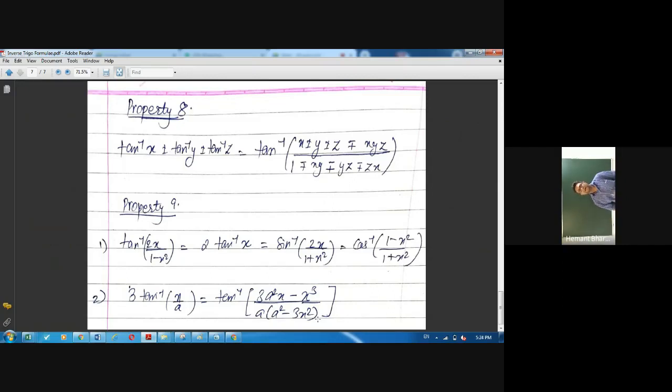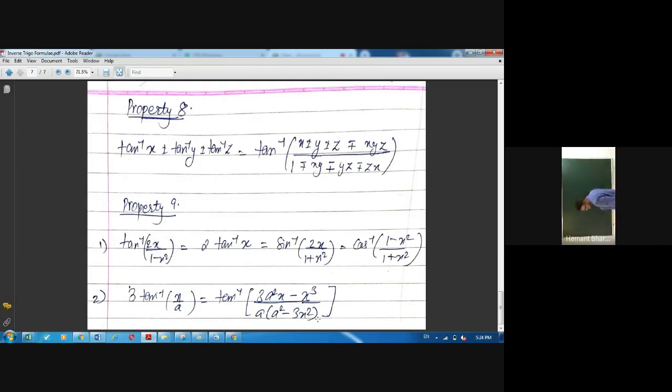But suppose if I have to add 3 terms, in simple numericals it's easy. Suppose we have a numerical something like this, tan inverse of 1 plus tan inverse of 2 plus tan inverse of 3. So in such cases it is easy. You can select a group of 2 and then whatever answer is there you can add with this. But if I'm having some big values in the argument portion, at that time it may become difficult, and that is why I've written property number 8, which you can see on the screen.